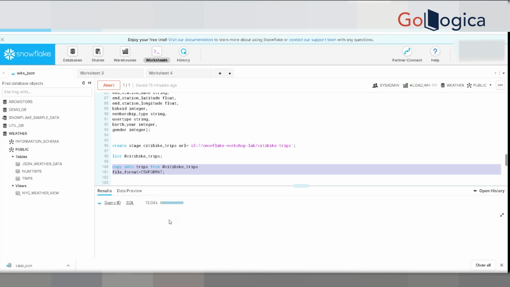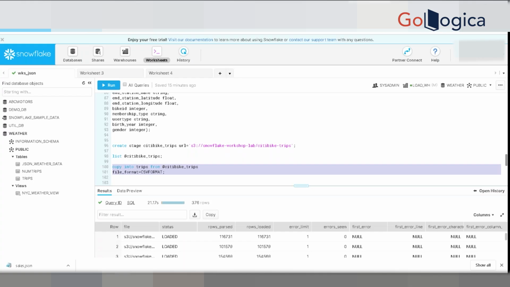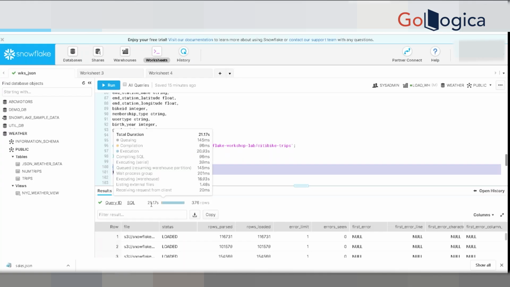It is taking a lot of time based on where you are connecting from. Okay, so it is taking 376 rows, 21.17 seconds totally. So you can see the compilation time is 96 milliseconds only, but execution is taking more time.